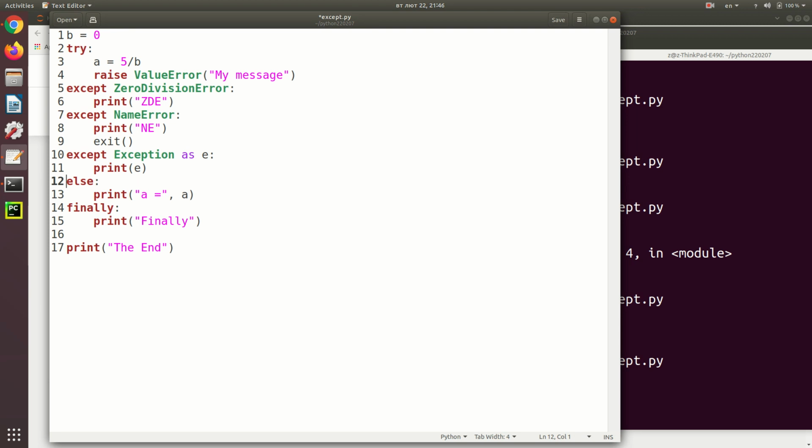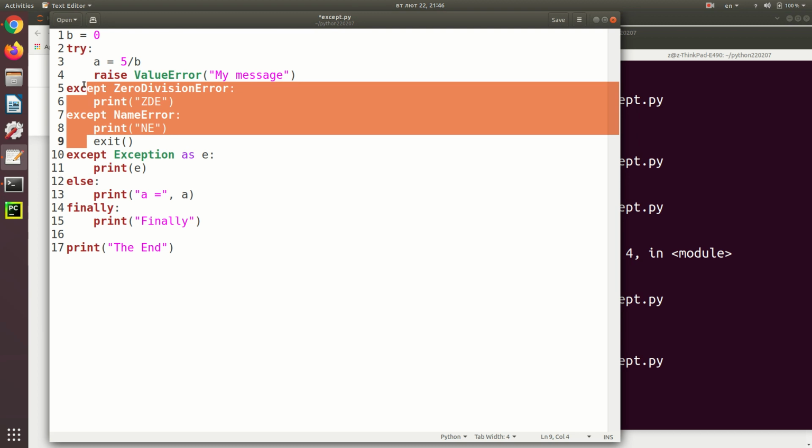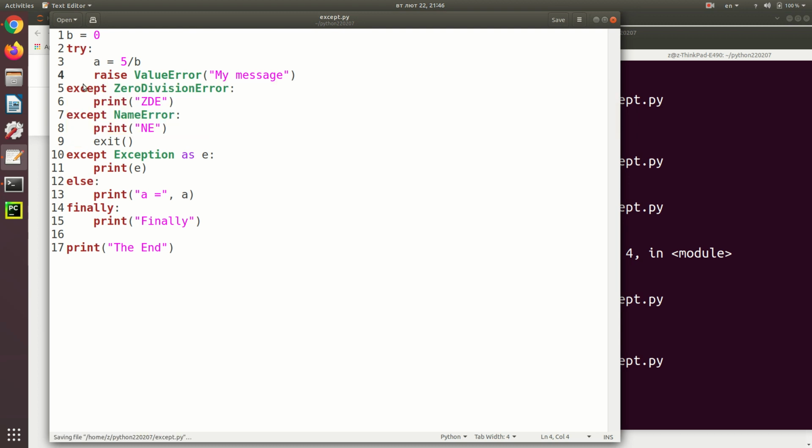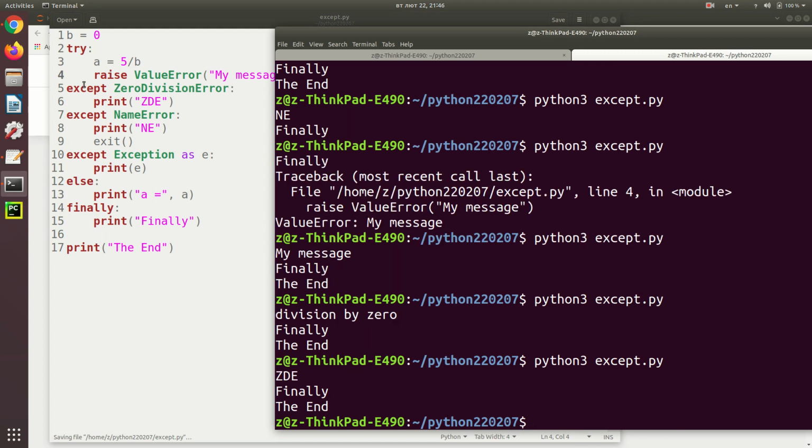It's a traditional behavior, and we should remember that we should always write except blocks for more specific exceptions first, and then for more general exceptions after that. Otherwise, these excepts will not work in any possible cases. So now, if we run our program, we can see that our zero division handler works correctly.